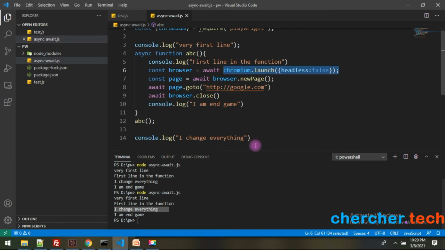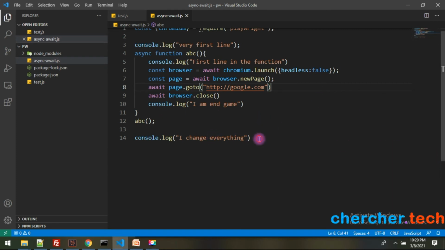So was there any other way? If you use Protractor, there is a thing called a then block. After this one you will write dot then and then a function, and you will use those particular values. But that is a tedious thing and kind of a headache in Protractor. So the simple way to handle it is await. This is why we use await.